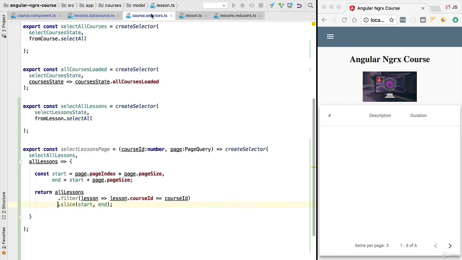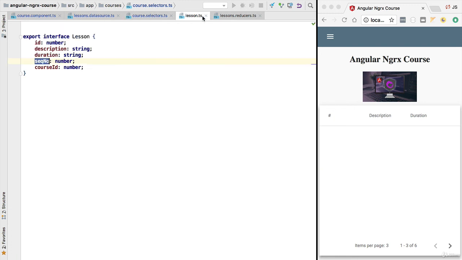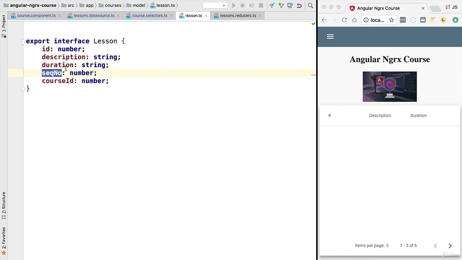The problem is we would like to avoid having to add here a sorting operation to this chain of operators, because this is going to be executed each time. Instead, we would like the default order of the lessons in memory in the store to be based on this property here. Let's then see how can we configure our store and define a default sorting order for a given entity.